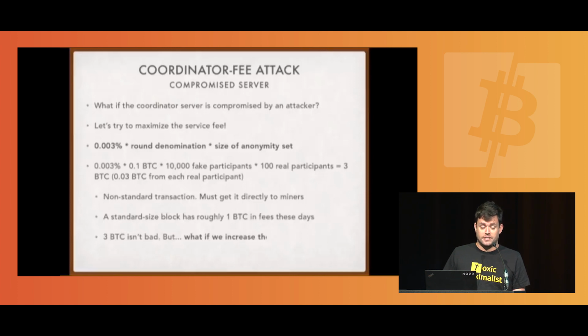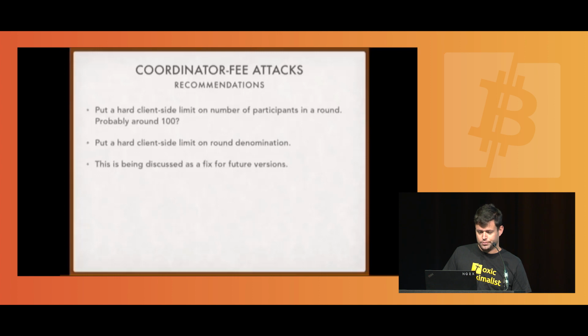So what if we try to increase the round denomination? This is another thing we could do. The round denomination is also changing. The main reason the round denomination is changing is because Wasabi tries to optimize, because sometimes people had 0.1 Bitcoins in an output, but after they paid fees, it's a little less. So they try to make the denomination of each round ever so slightly different so that they can accommodate more people. And there's no check, so they can increase the amount to be much higher, and then hopefully for the attacker, you can try to get more money out of the round.